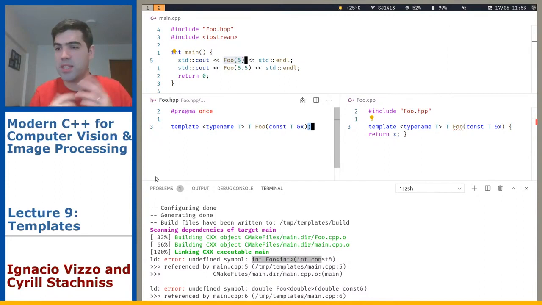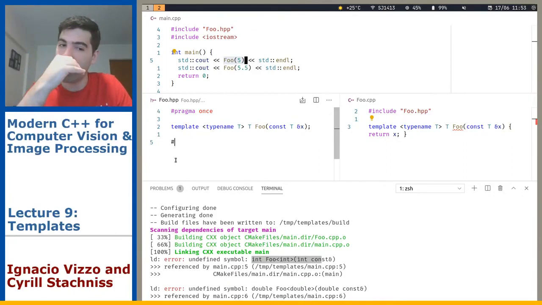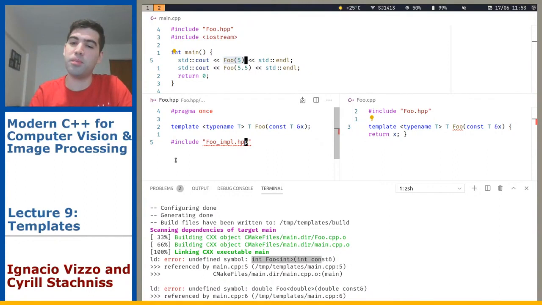So that's number one. And then what could happen is that you say, Nacho, I have a lot of functions, and I actually like this idea of just showing the API of the function without the implementation because it's more readable for me. You can do this, and for that you have two options. The first one that is common but I don't like is that you put this here, and then at the very end of the header file, you include another header file that is going to be called foo, and then impl, whatever, some people do IPP, but this is ugly. And then HPP, and inside this header file, you put the implementation.